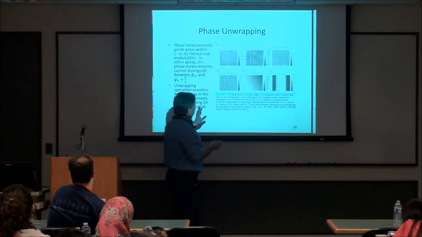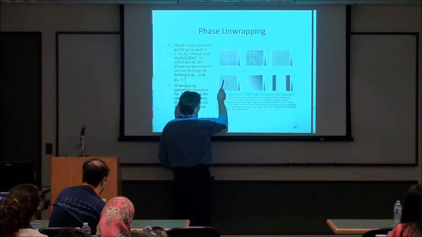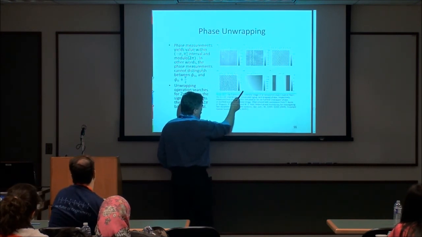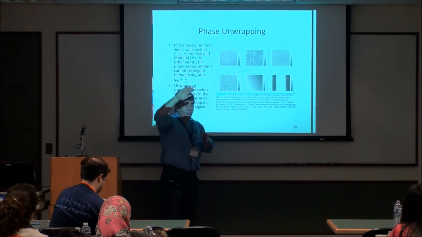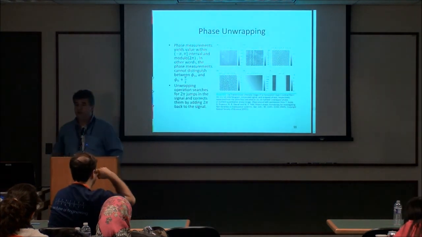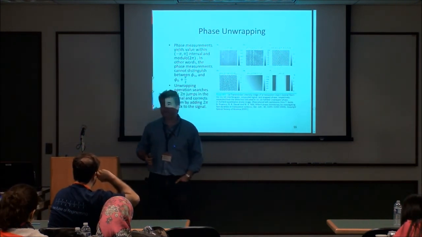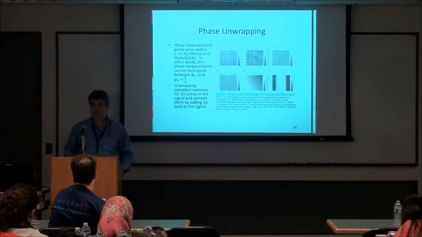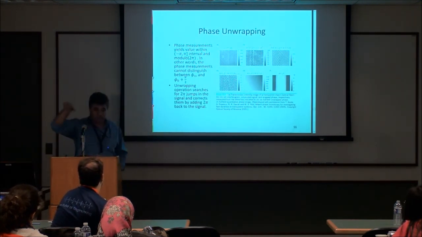When you do the Hilbert transform, so you go from a cosine to a sine, and then you get the phase, what you notice is actually that the phase goes up to 2 pi and then drops to 0, and then up to 2 pi and then drops to 0. This is called phase wrapping. It simply means that we only have access to the phase through these trigonometric functions that are always wrapped around one circle, right?